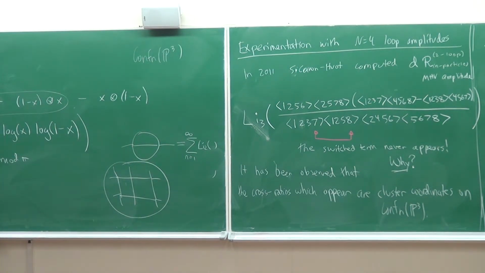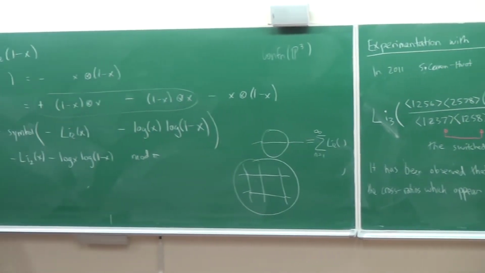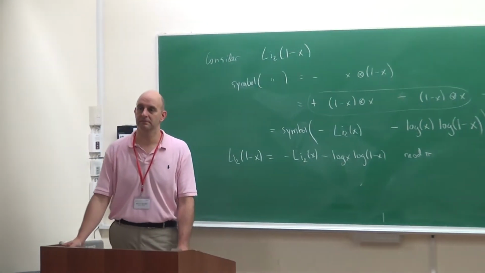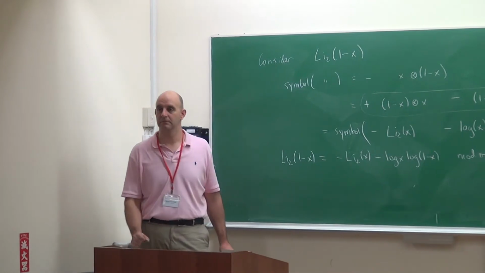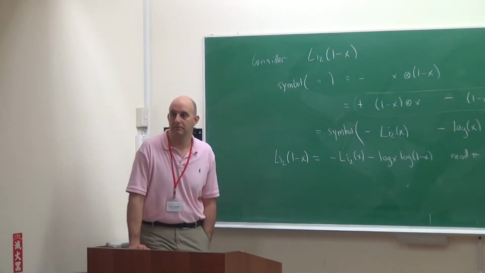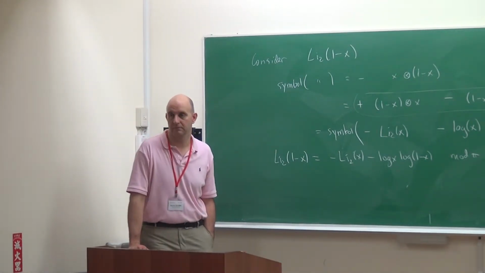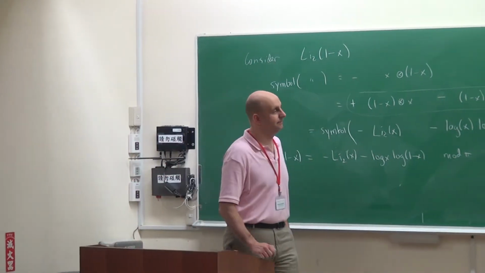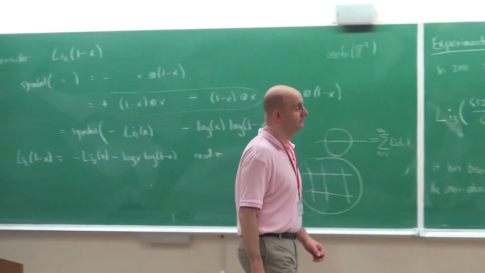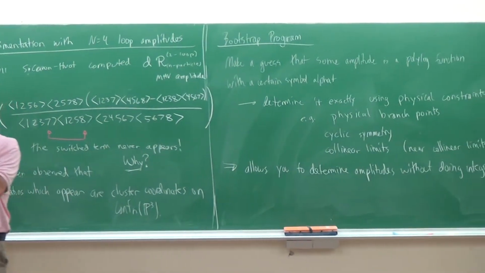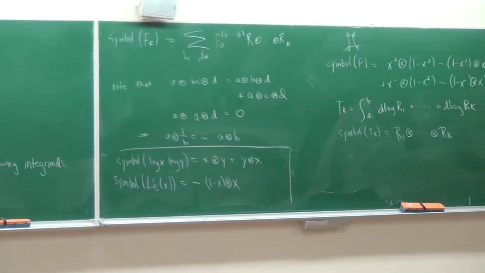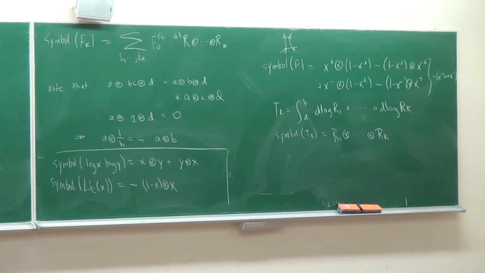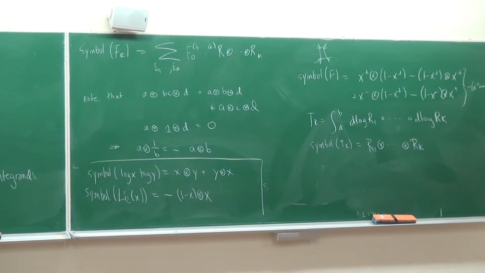Go ahead. I just wanted to make a short comment about that function, because the symbol of that box ties back to the work by Vergu and Heslop, where they were looking at very similar functions. The first entry there isn't totally random. In fact, you can assemble it into x plus times x minus, which is actually one of the original coordinates u, and 1 minus x plus, 1 minus x minus. So that has something to do with these conditions of not having bad branch points in the wrong places.